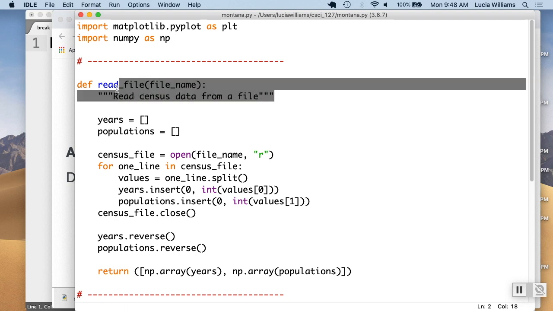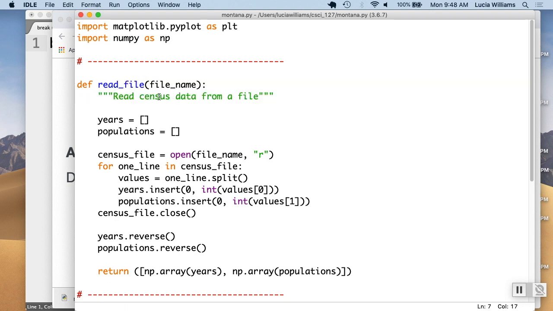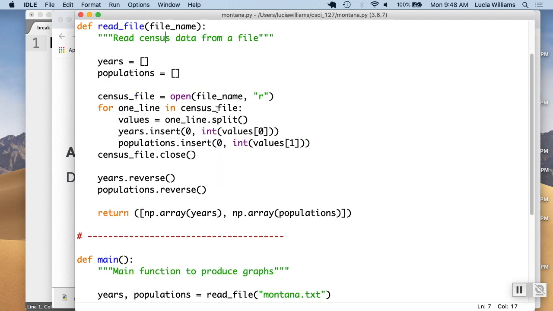That population data came from the U.S. Census, and using the same file syntax that we've been practicing, this opens up the file and creates those NumPy arrays that we're going to plot.